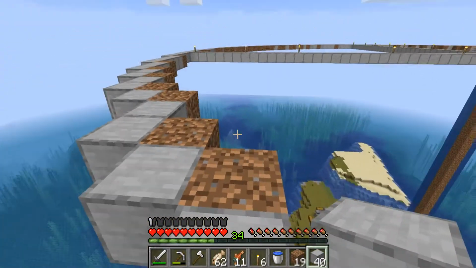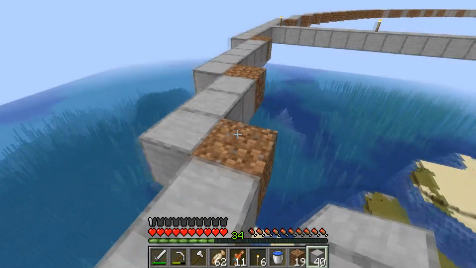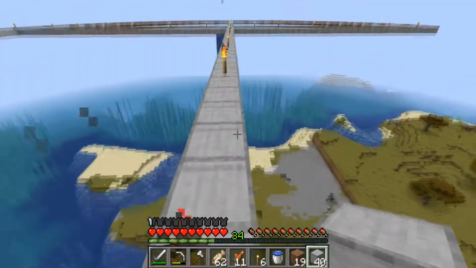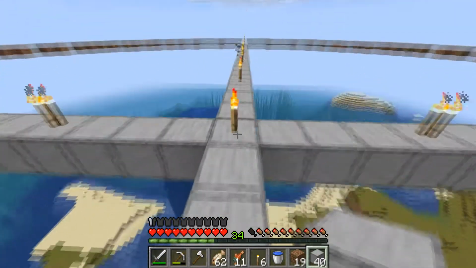Okay, so that's this half done, I believe, correct? 2, 2, 1, then 2, then 1, then 2. That should be good. Alright, now we just gotta run over and do the last one. Alright. Walking over there, those corners really scare me.